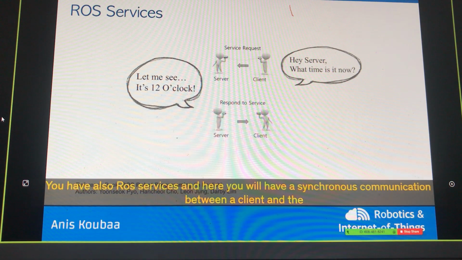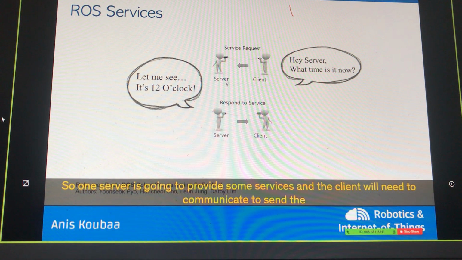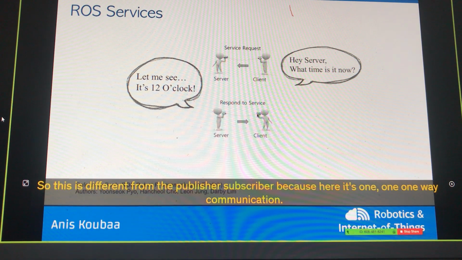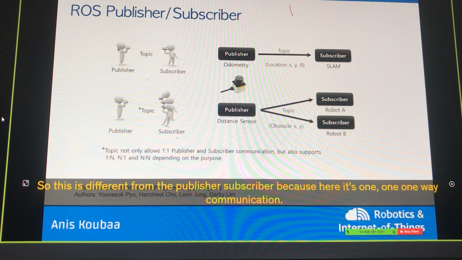ecosystem. You also have ROS services, and here you have a synchronous communication between a client and a server. One server provides some services, and the client needs to send a request and receive a response back. This is different from the publisher-subscriber, because that is one-way communication.